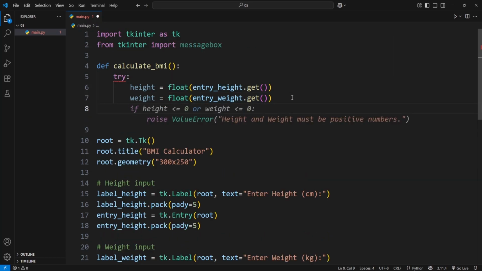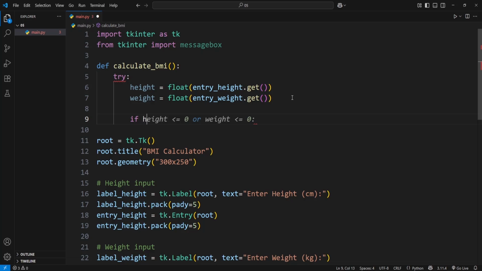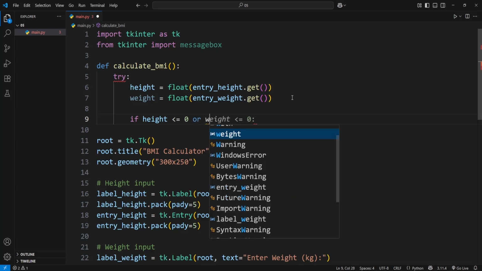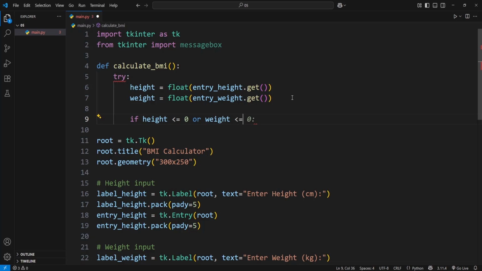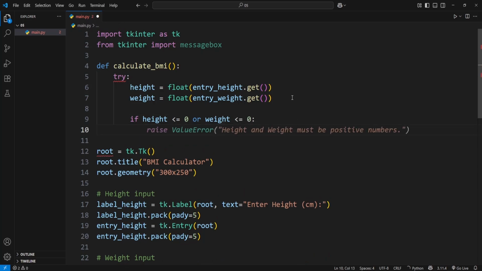After that, inside the try block, here I'm going to use an if condition. If height less than equal to 0, or weight, as you can see it already suggests that, weight less than equal to 0. In that case, in this if condition, I want to print an error message.